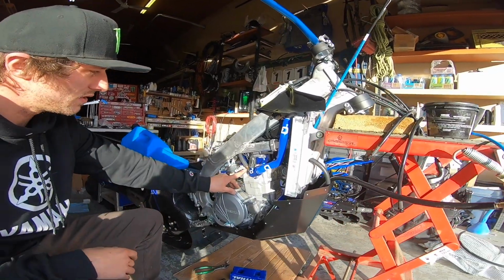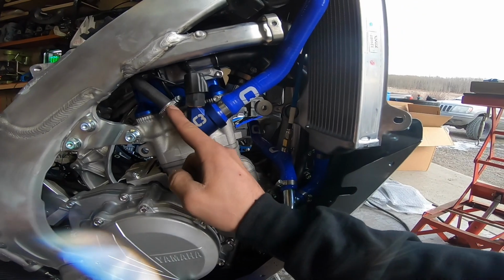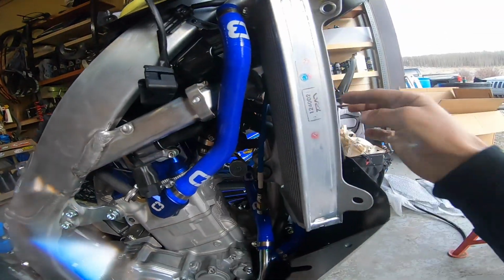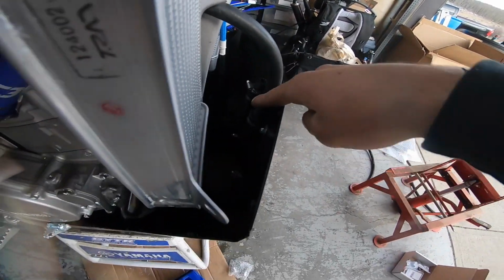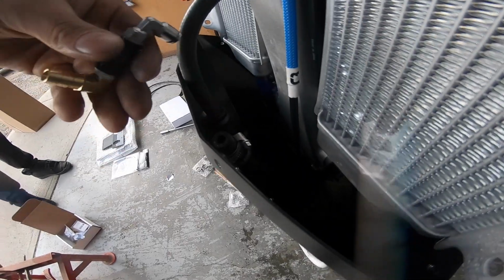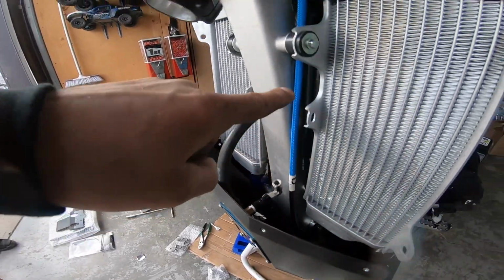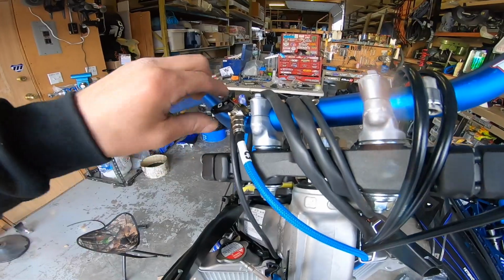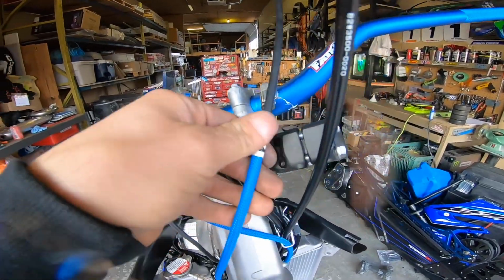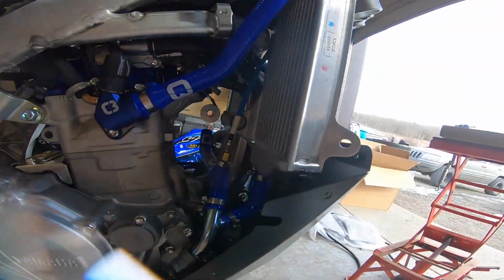First step, if you come in close, is I'm gonna Teflon tape this fitting and put a hose clamp here. It's going up through this hose. It goes through here, comes out here in front of the rad, down into its clamps, down into the heat exchanger. And then the other side's coming up to here, where I'm gonna put this fitting. I'll put that fitting into the C3 hose, C3 hose up to my C3 valve, which I'll be able to open, close, do bar heat. And then the bars go through. It'll go to this C3 line, and this C3 line runs down the side and right into its return line.